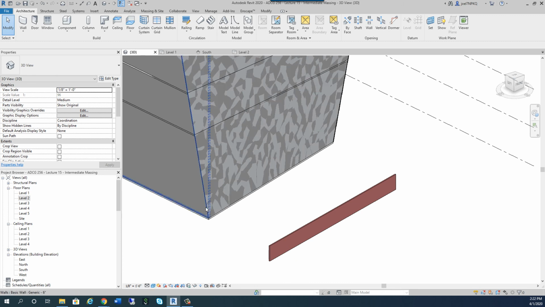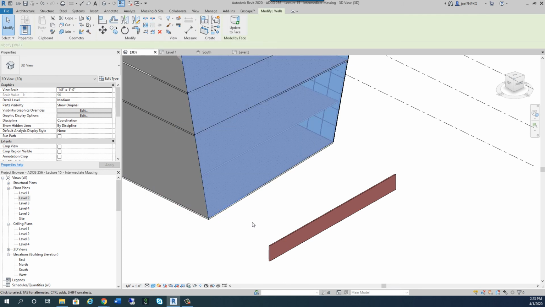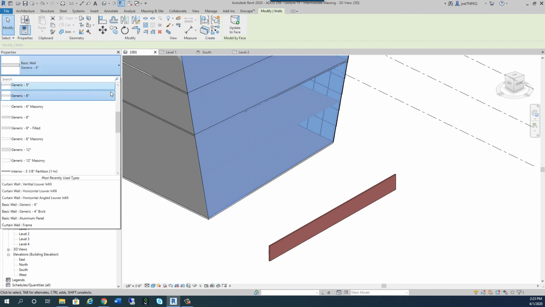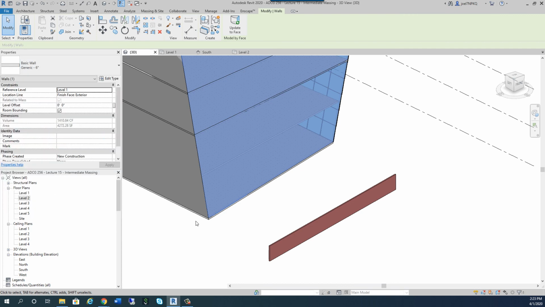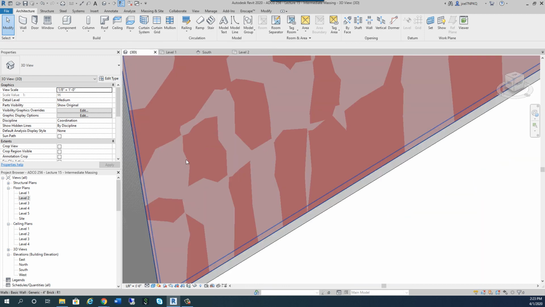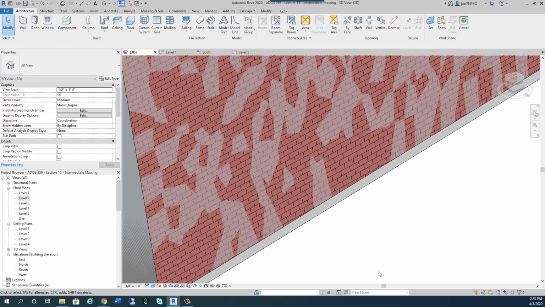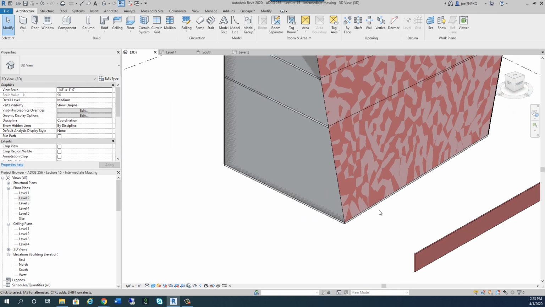But on this same side of the building, because of my graphics problem, and I'm just highlighting it, and I'm just going in here and creating this and saying make it brick, I've got to zoom way in to see that. Okay. Just so you know what's happening there.